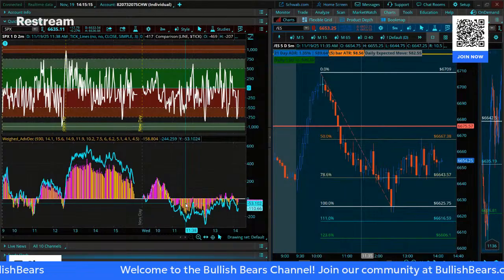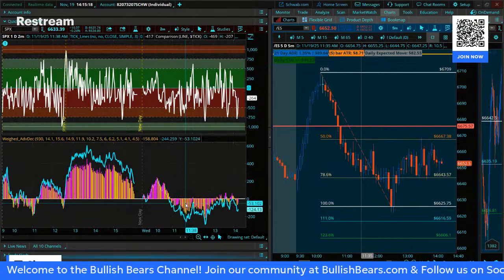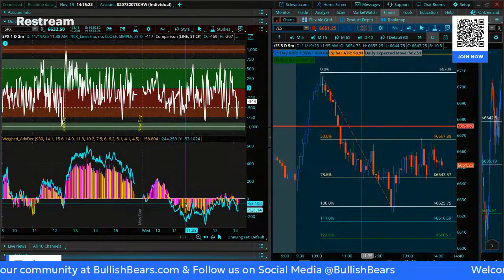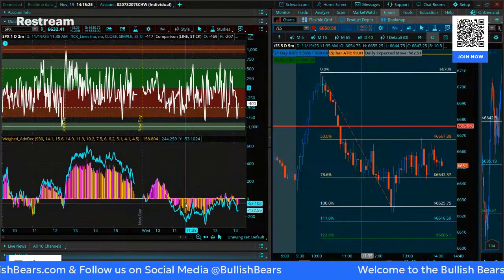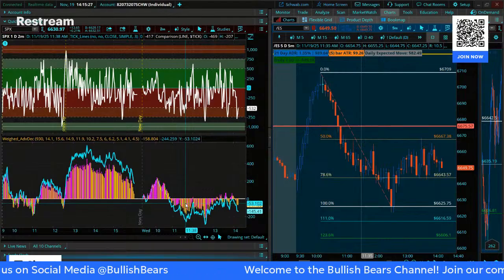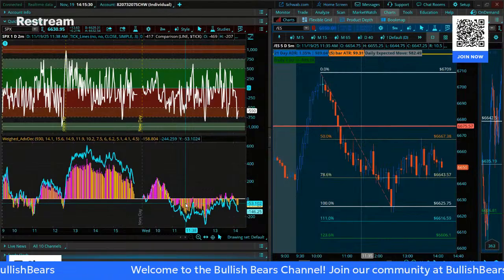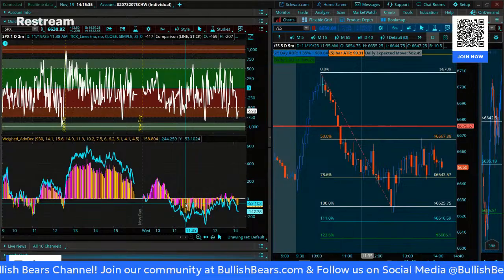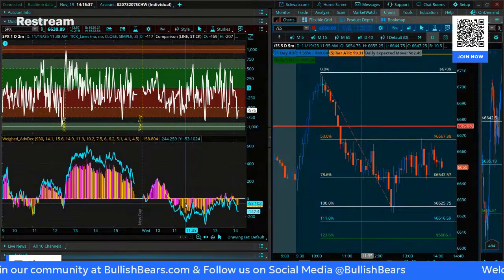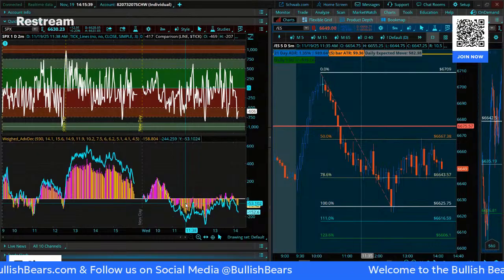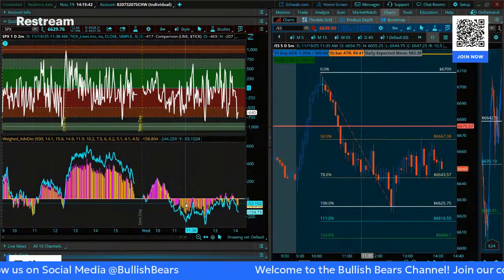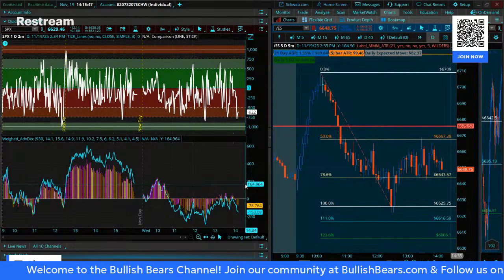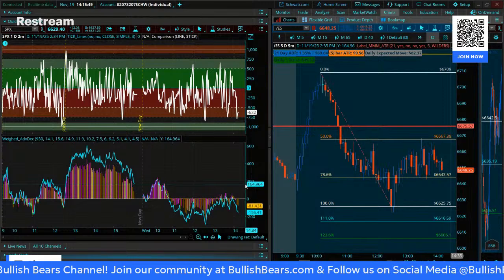But I went hunting around on the internet and I found somebody who had the same tool, and I looked at the code. It's completely different, but it functions the same way. Obviously, they didn't steal it. They just took the idea and made their own version. So I can give that one away because he was giving it away. I changed that guy's indicator, changed the colors, and added a few things and took out a few things to make it look exactly like mine. Just the numbers don't match. But your weighted AD and mine would function exactly the same.